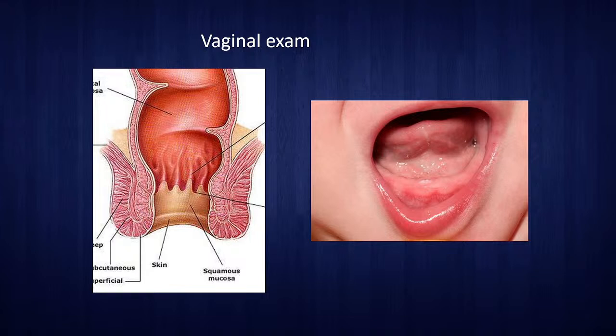Got it? It may appear so easy, but it is very difficult to palpate and diagnose breech presentation with confidence when the patient is in early labor. In early labor, the head will be slightly down, there may be some caput in a cephalic presentation, or some edema around. So sometimes it is very difficult to diagnose breech presentation. Many approaches should be used, otherwise you will make a mistake.